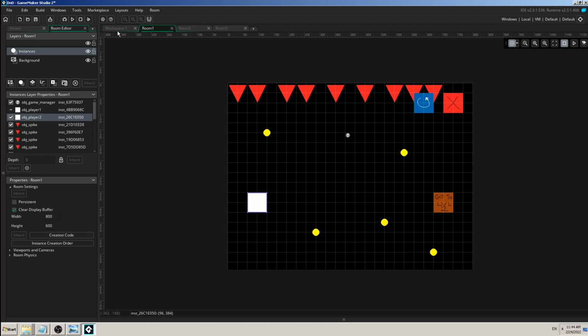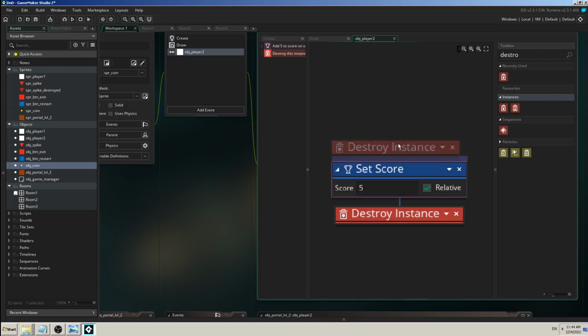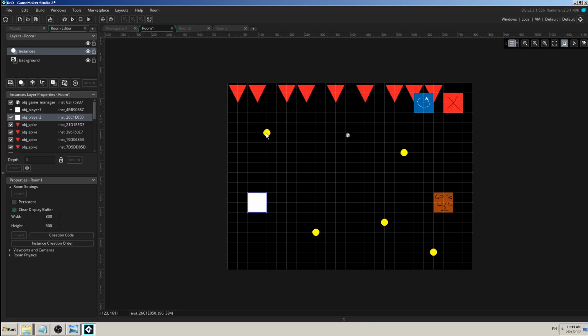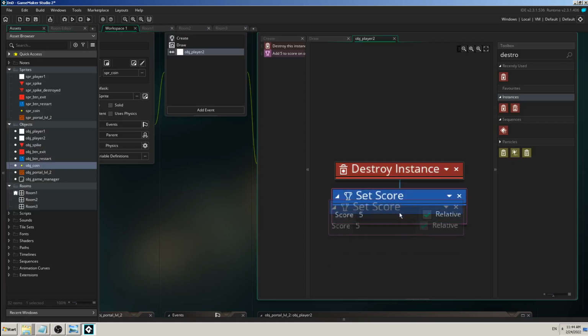It doesn't make sense for me to, for example, click and drag it here and destroy it and then add score. Why? Because for most of us, thinking as humans, when I destroy this coin, when it's not visible on the screen, it's destroyed. How can it read this set score when it's destroyed? But actually it can in GameMaker and most other game engines.